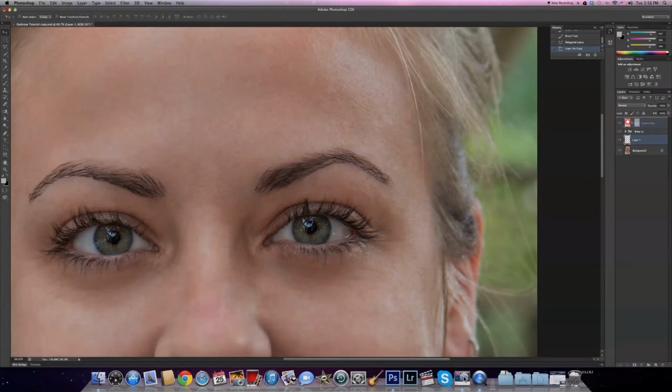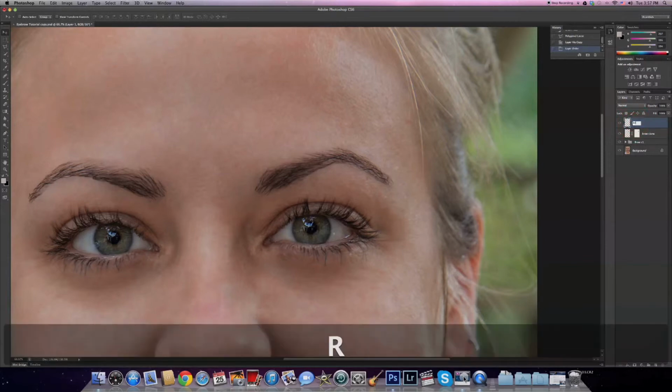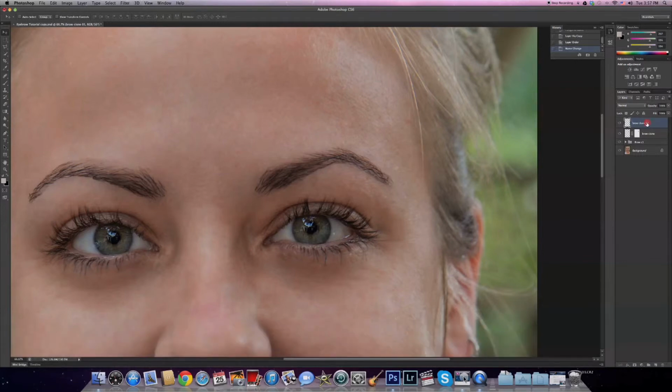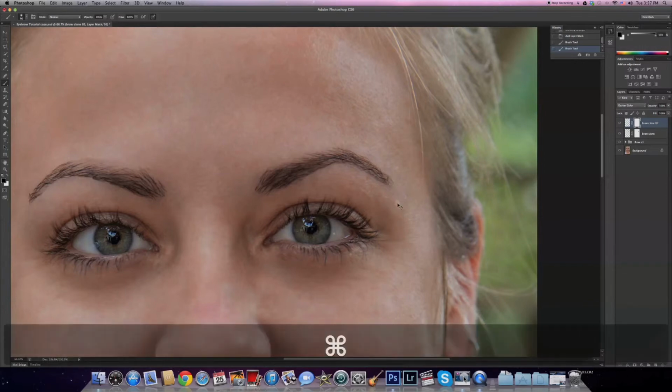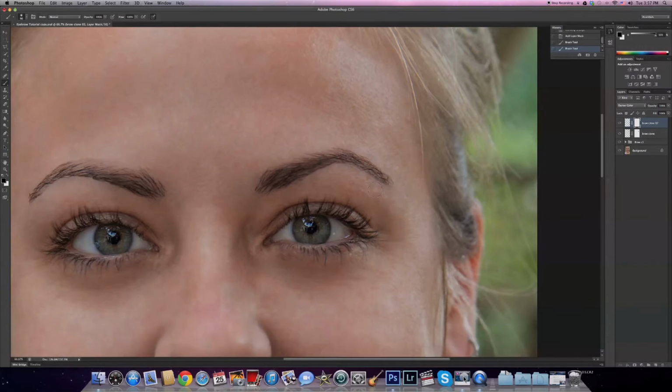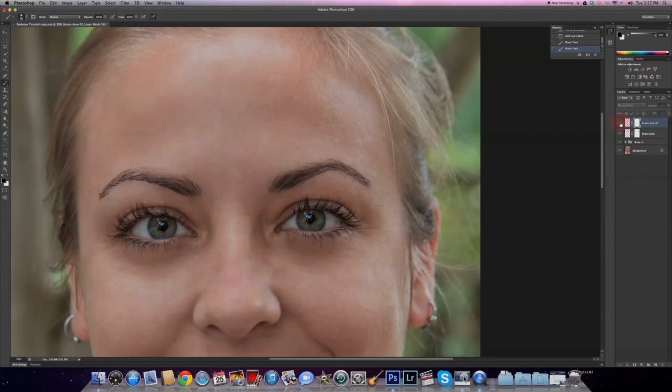Hit Command J, hit V for your selection tool. Don't forget to move this above the masks and stuff. Name it Brow Clone 01, 02. And we're going to move that over here and set the blend mode to darken color already. It's looking a lot better. Add your layer mask. Press B for the brush tool. Whoops, I think I just got rid of too much of that. Okay, so you see there's before and there's after.